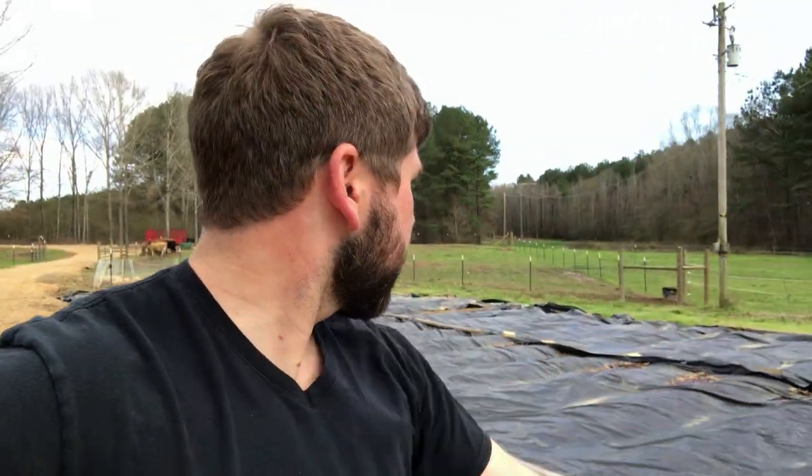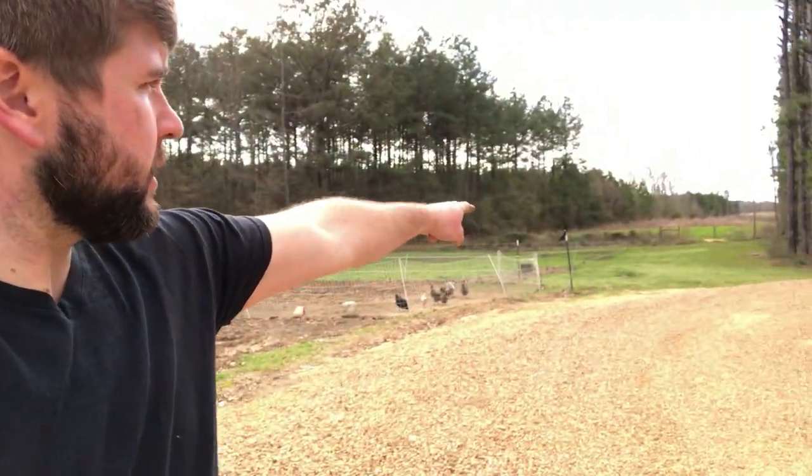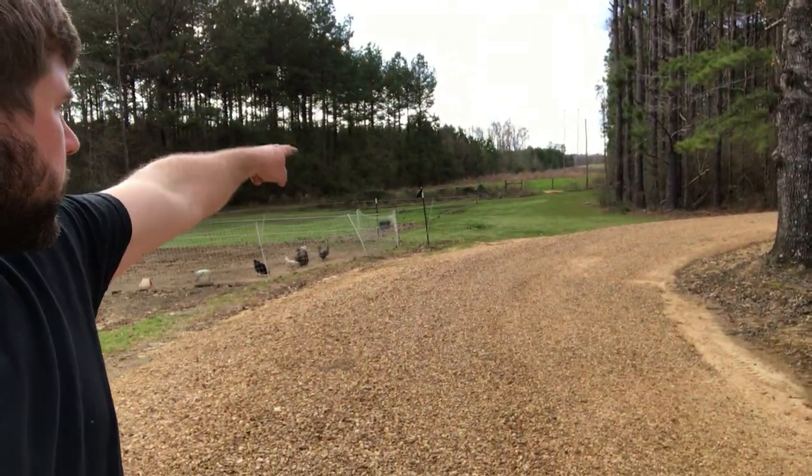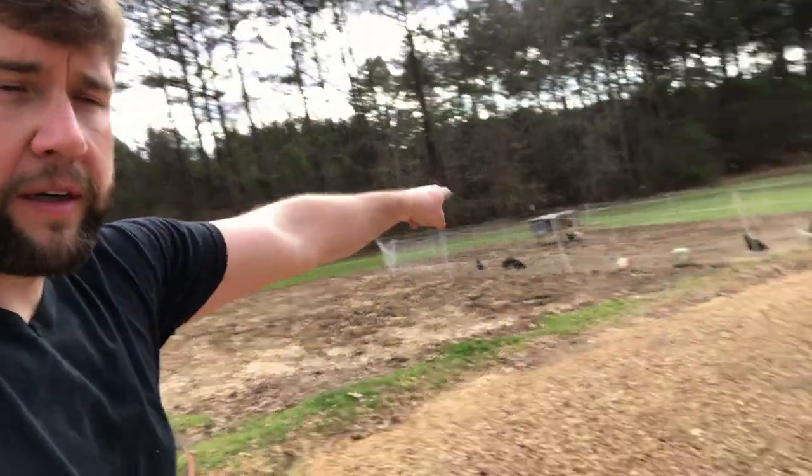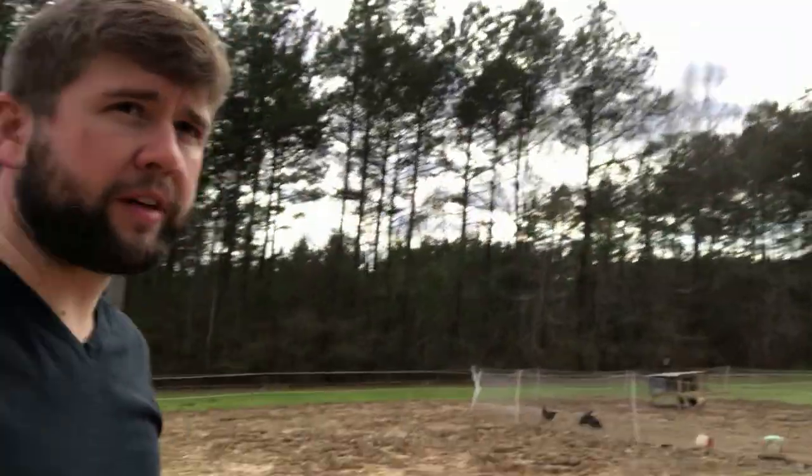The chickens, we're going to move the chickens as well. I don't know where I really want to put the chickens. I might put them behind the cows. There's not a lot of fly larvae and things like that right now because it's winter, so I don't really care to do that. But I have another grass spot over here, just between where the sheep paddock is and where all this grass here is. I'll maybe put them right there. It's just kind of a dead space we don't really use for anything else, so that might be what I do.